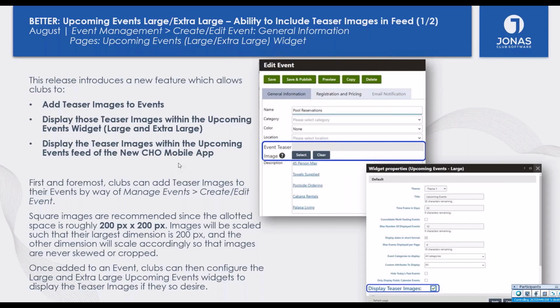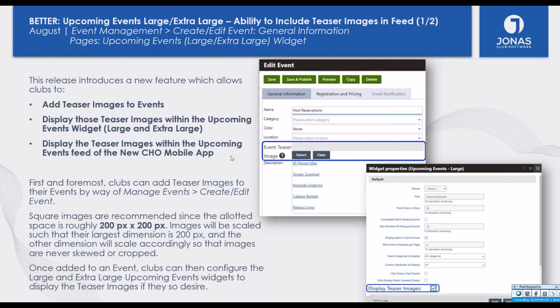It is highly recommended to use square images, since the allotted space is 200 pixels by 200 pixels, and images will also be automatically scaled so that their largest dimension is 200 pixels and the other dimension will be accordingly scaled, so that images are never skewed or cropped.